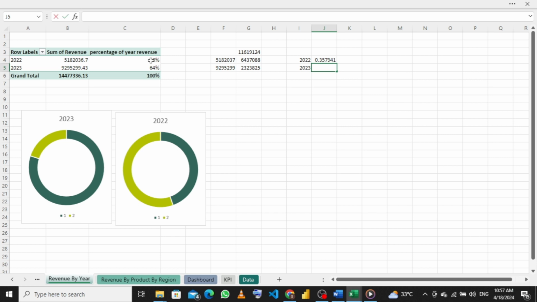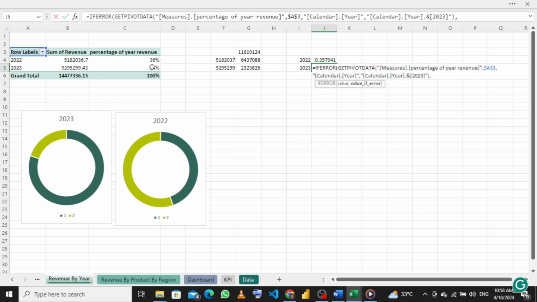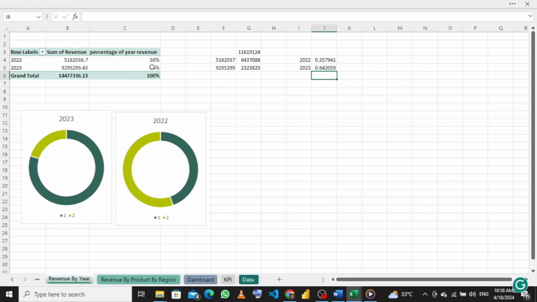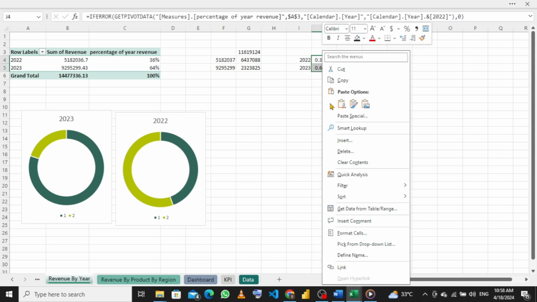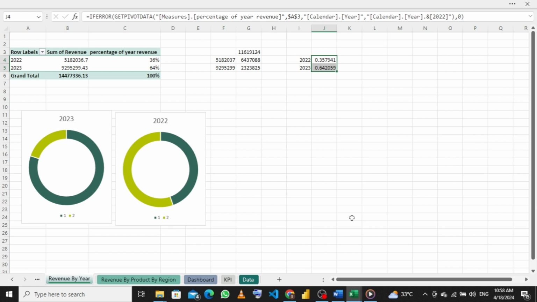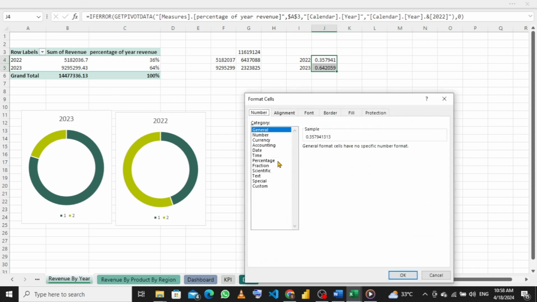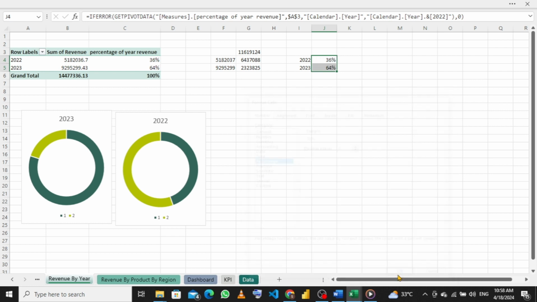I say equals to IFERROR, tab, then I'll click this bracket comma 0, then I'll close my bracket and I'll click enter. So I'll select these two, I'll right click, I'll say format cell, then I'll go to percentage to 0, click on OK. So there you go.